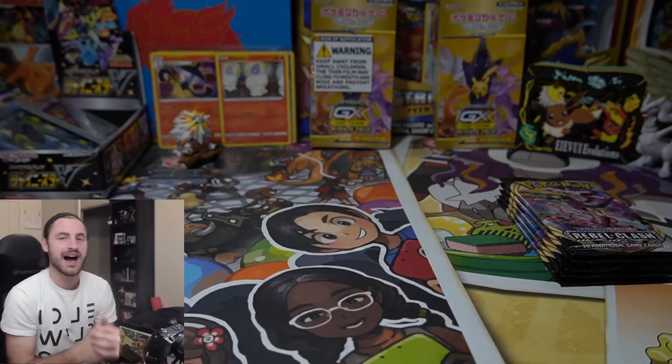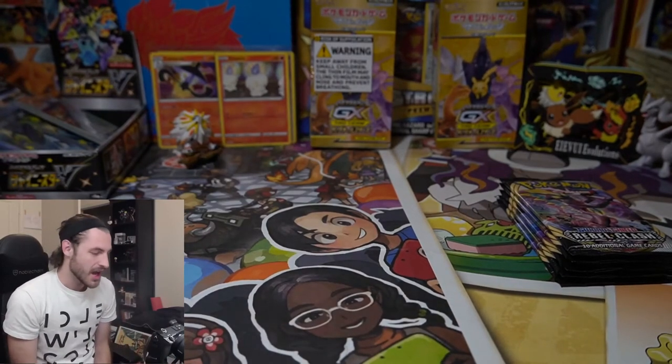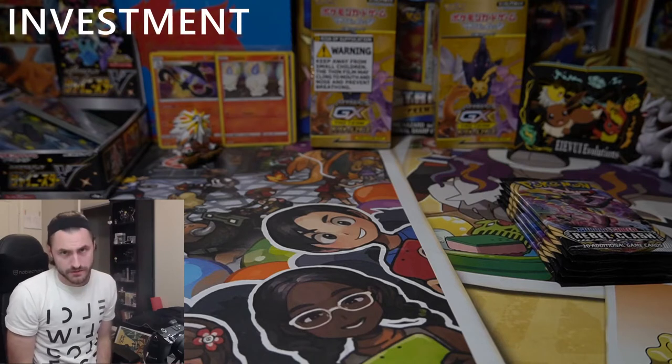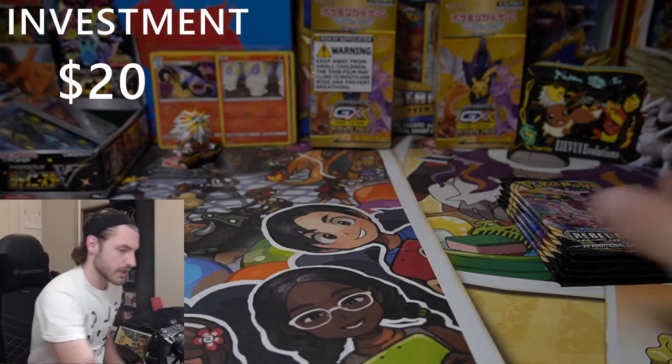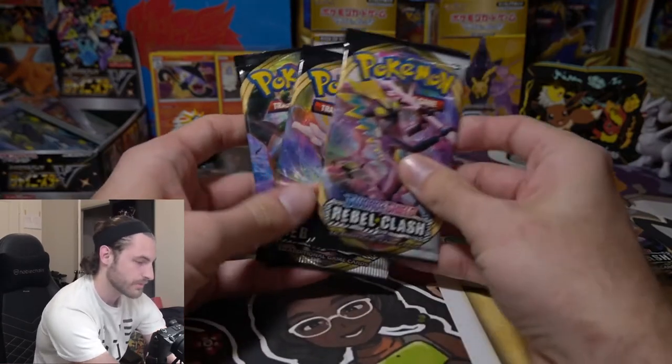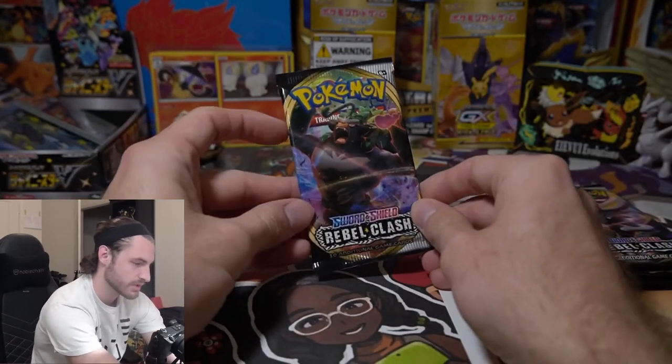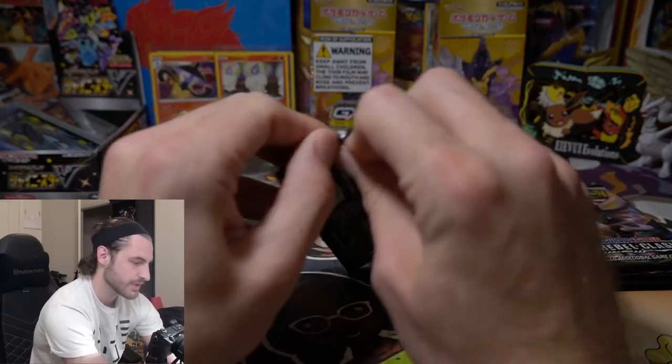So, we've got five booster packs here at about $4 a piece, MSRP, which equals $20 for those of you who are good at math in this situation here. But we're gonna get right into this opening. We're gonna put you away and take a look at that Rillaboom. Fantastic, let's get into it.